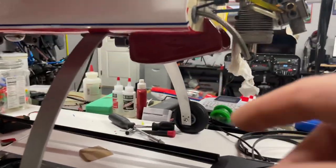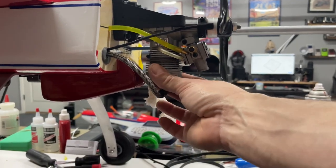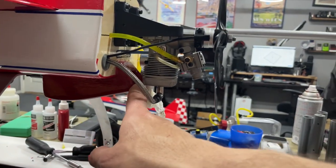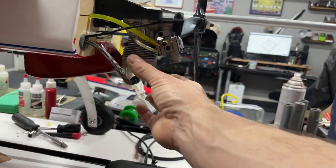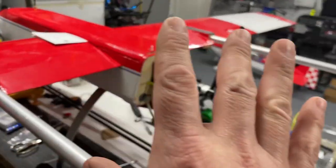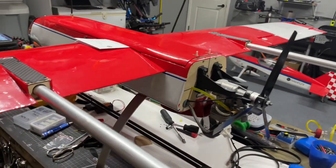I did also make a custom air intake because of a rear mounted engine. Inverted. I wanted to make sure we get enough airflow. So during flight, there's a big scoop up here, and then it gets tinier at this end. So it should accelerate the air over the cylinder, keeping that engine cool during flight ops. So that's the outside of the aircraft, guys. We're gonna go ahead and pull the hatch, and we'll take a look at the inside.